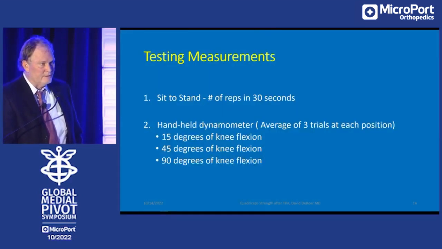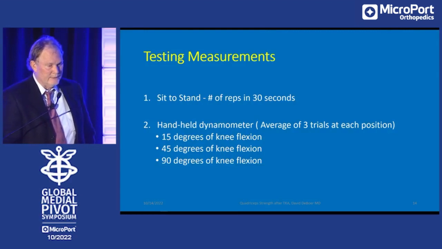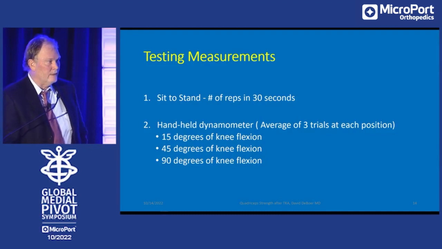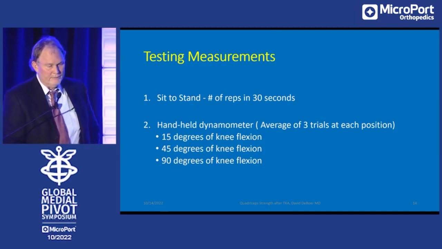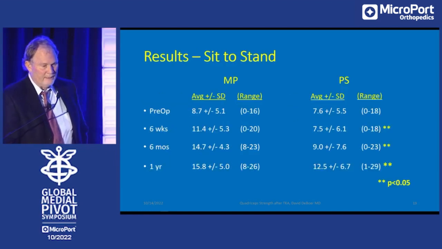The first thing we asked them to do was a sit to stand in 30 seconds, count the number. We used the handheld dynamometer, and our therapist, you have the patient give you one kind of pre-maximal load, and then you have 3 trials. If all 3 are the same or similar, you use all 3. If one's significantly different, then we would throw one out. We did it at 15 degrees of flexion, 45, and 90.